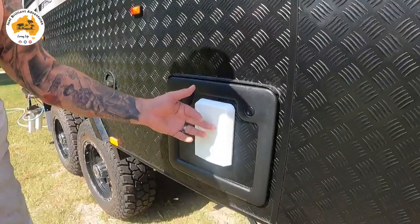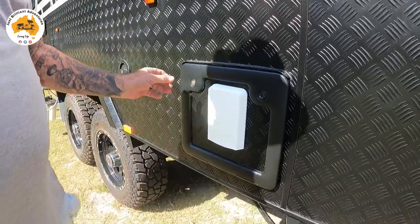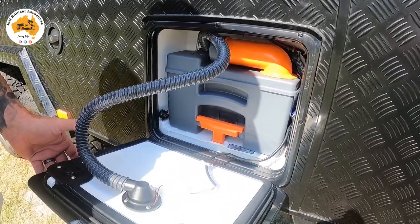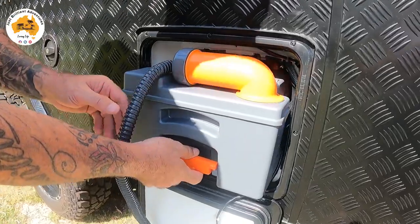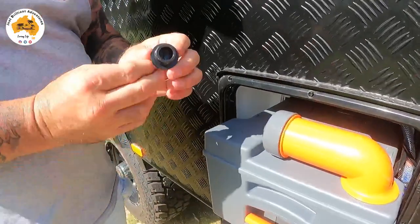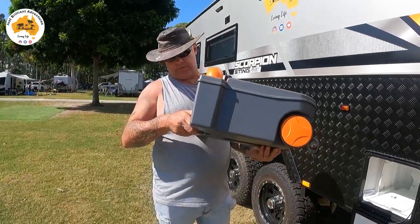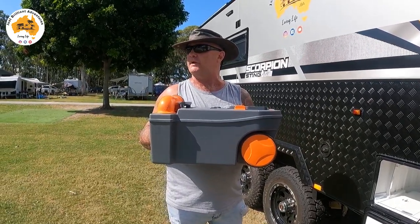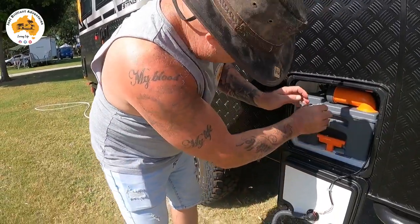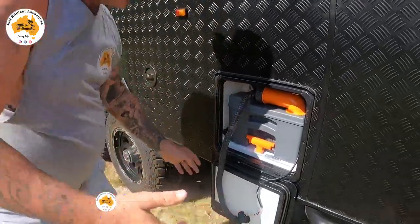This is our toilet — it's a SOG system. They've put a white one on here but JB have ordered me a black one. All the SOG does is suck out the bad smells so they don't go through the van. It's just a cassette — you unplug the SOG, place a little bung in, and pull the cassette out. At the moment Ros has chemicals in there but we haven't been using it as we're in a caravan park with facilities across the road. Put it back in, remove the bung, and plug back in — it's simple.